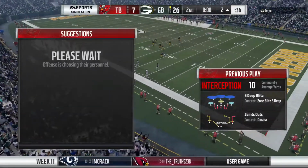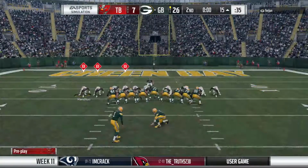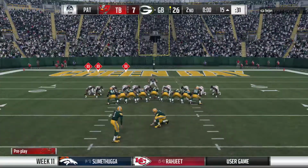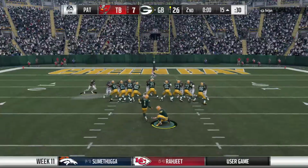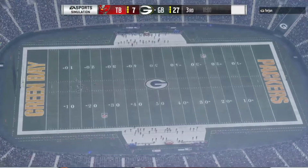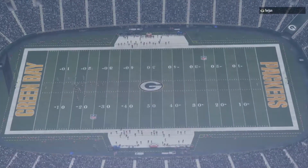Obviously just a huge play, but Charles, as a defender, aren't you often taught just to knock that ball down on 4th? You're exactly right. We are taught that. Okay, just knock it down, take the ball on offense. But sometimes you have to know when to break the rules. And he did to the tune of 6 points. So we're at halftime here at Lambeau with the Packers taking the lead to the break.